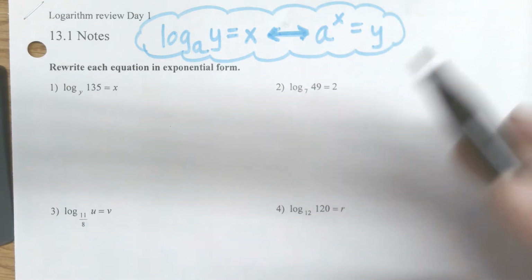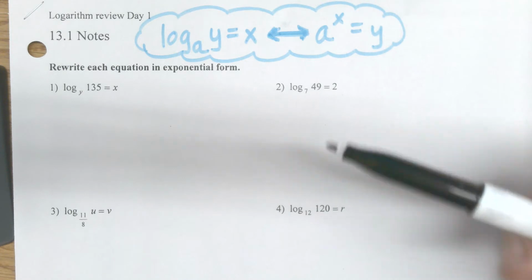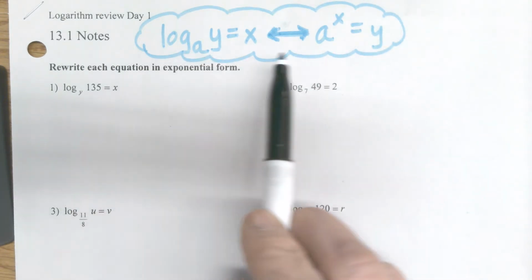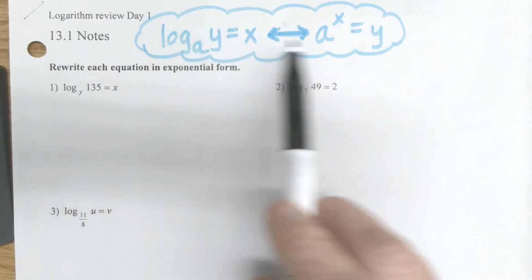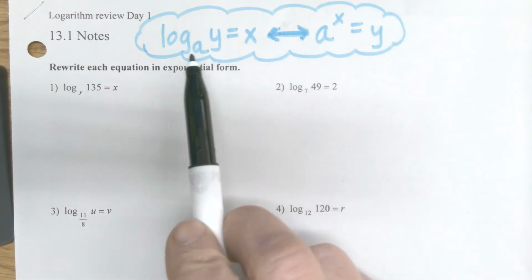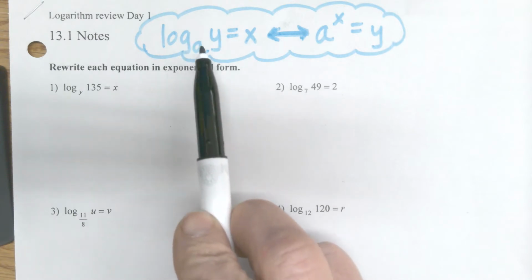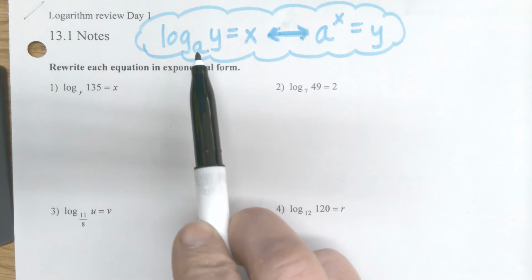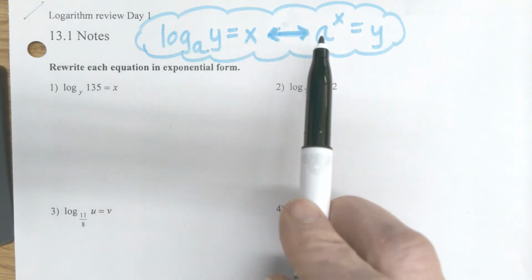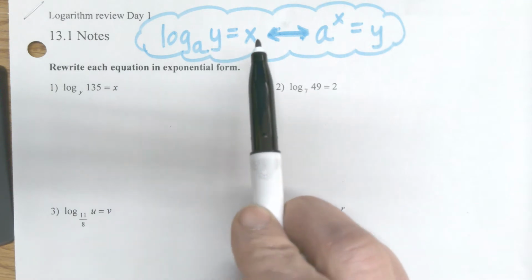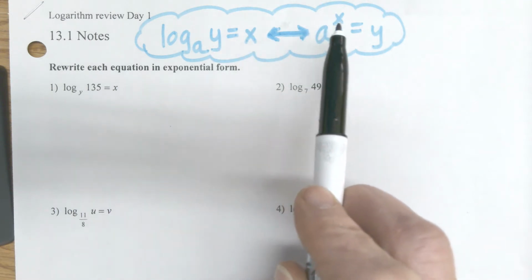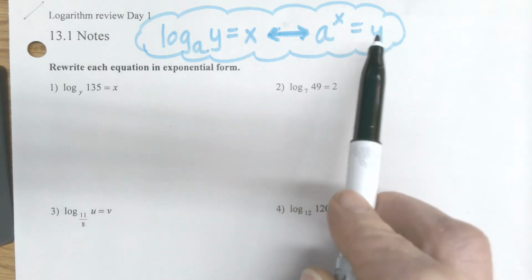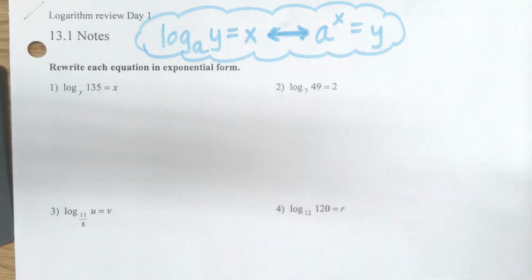Today is just the basics, kind of remembering how logs work. And so the connection that you need to remember is how you can go from a log to a power. The log has a base. It's got a small little number next to it. That small number is the base of the exponent. And then the answer to a log is the power, and what you take the log of is the answer to the exponent. So they're very closely related. In fact, they're inverses of each other.